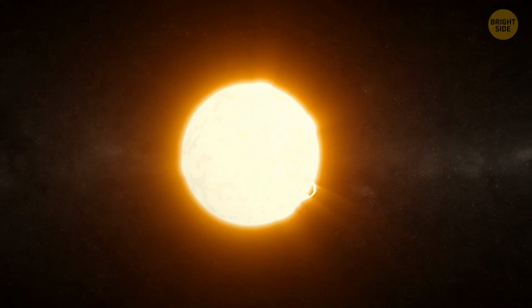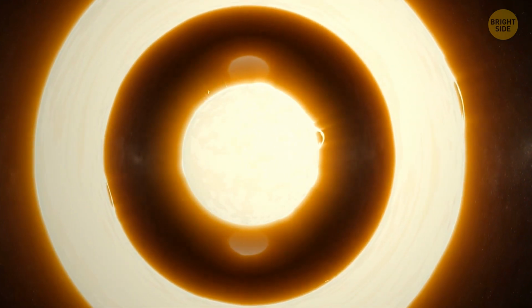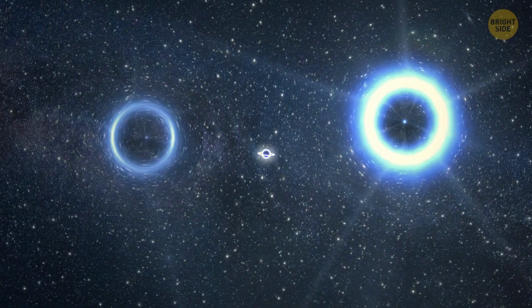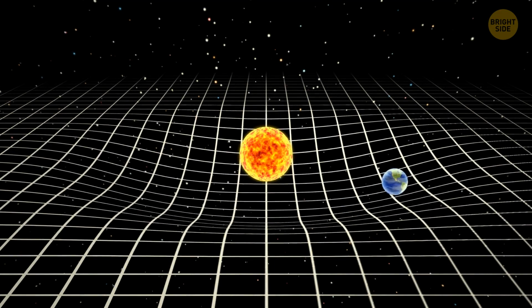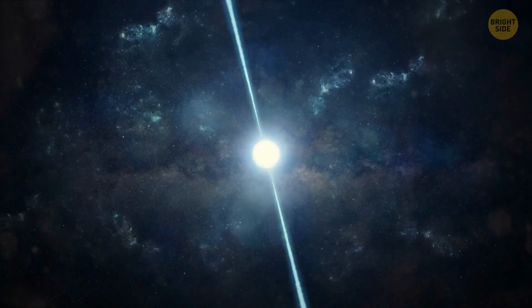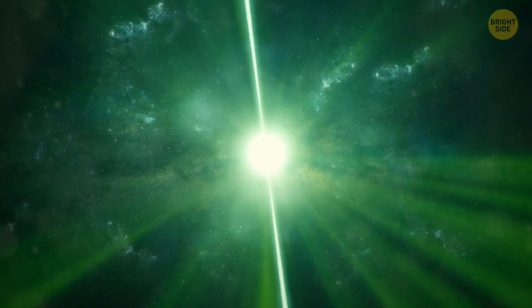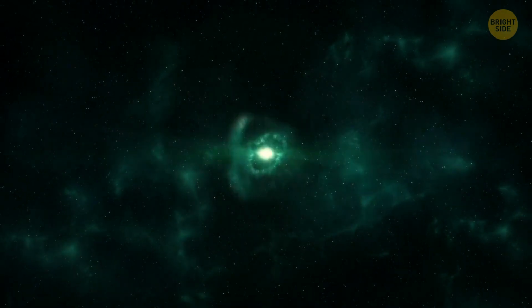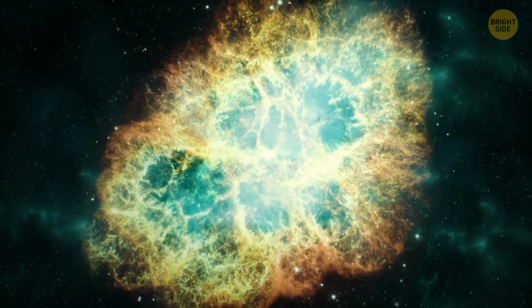Here's the key. When there are massive objects, like stars or planets, they create a curving effect on space and time. This curving is there because of their strong gravity. Even if you're far away from a black hole, there's still some massive object somewhere around that creates the curving of space, which can make you feel like you're in that twisted space. It can create radiation, similar to what happens near black holes. It means that not only black holes can slowly evaporate, other massive objects in the universe can also lose their energy in the same way.